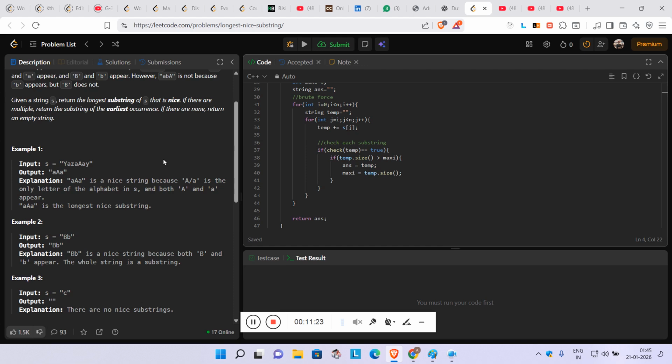But there are also some conditions that need to be met for using sliding window.